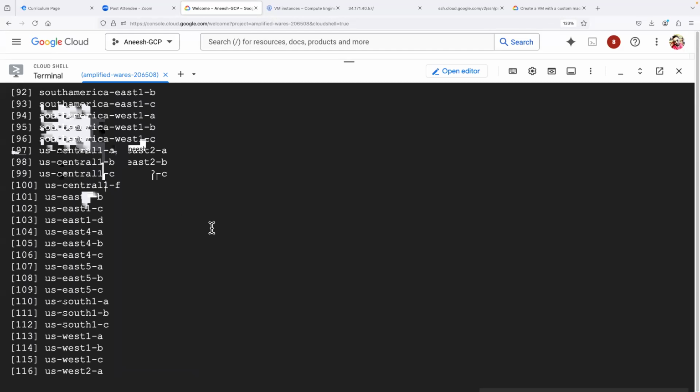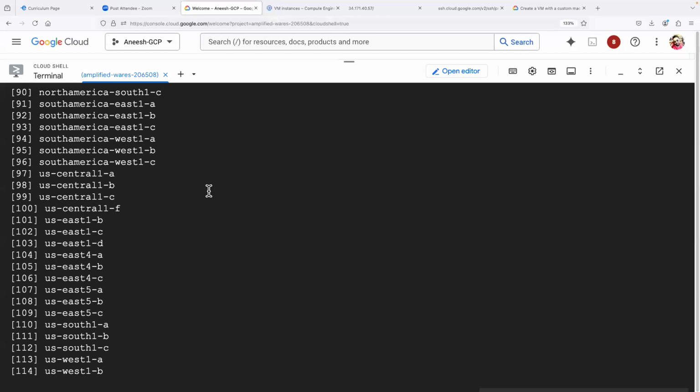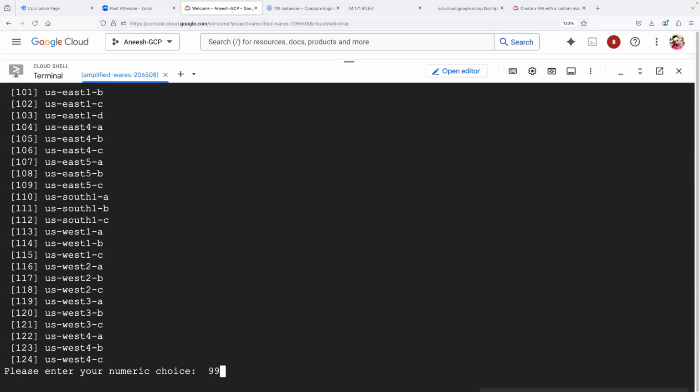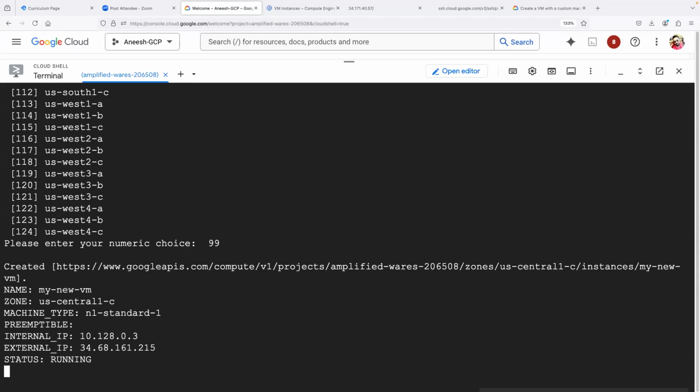US Central is good for all the free trial account activities. You have a lot of resources there. So it's created a VM.